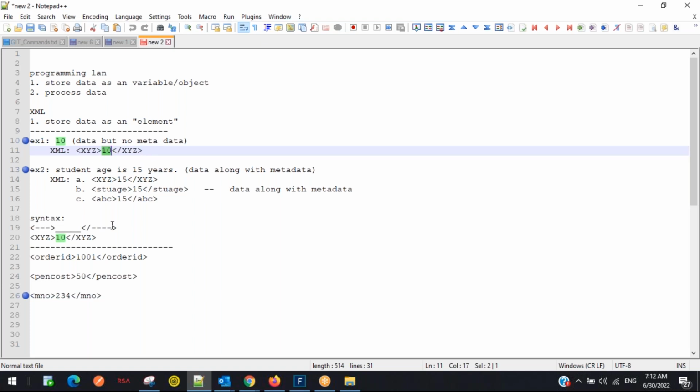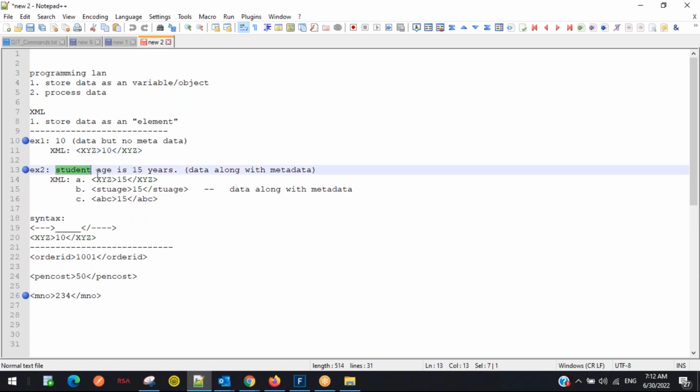And the tag, something we wrote as XYZ, is a completely user-defined keyword. You can write anything, but it is in our hand whether we want to write a meaningful keyword or some XYZ value. If you write a meaningful keyword that is helpful to the data, that becomes metadata of your actual data.